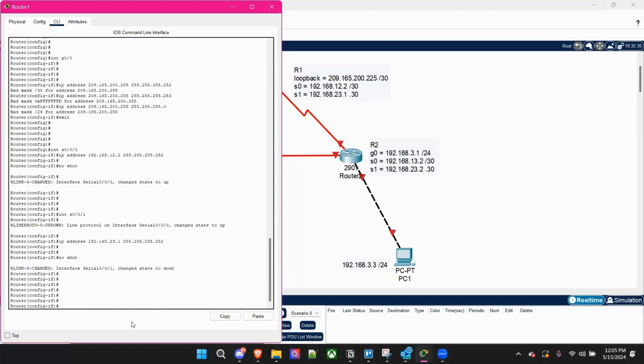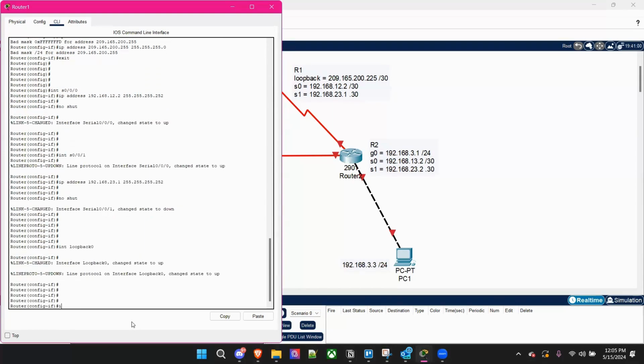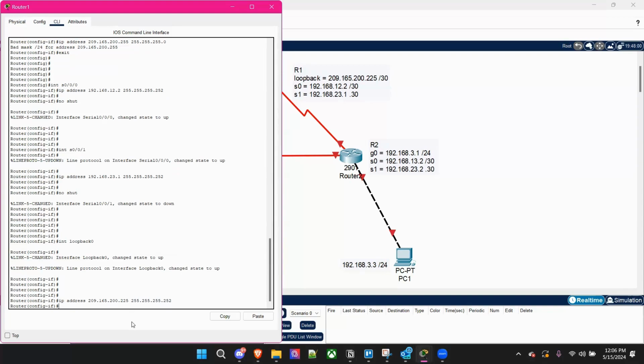All right, let's just say interface loopback 0. Okay, that's it. Let's do IP address 209.165.200.225, 255.255.255.252.